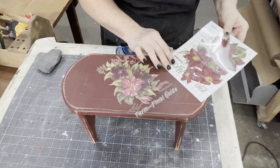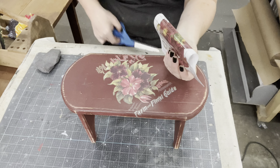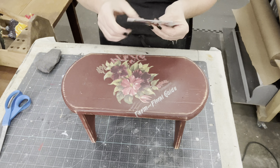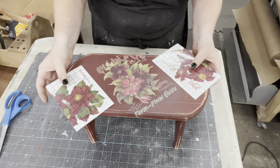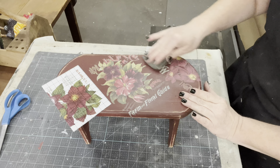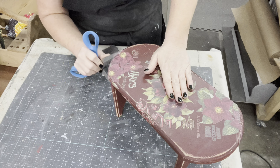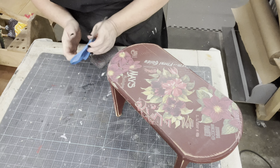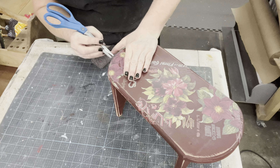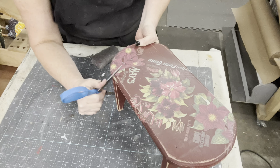It probably would have looked just fine, but I want to fill the whole thing. The wording is what attracts me - it just reminds me of how they would use seed packets to add details to stuff. I'm going to go ahead and cut this one in half and still use the wording, and have those florals going in towards it. It's still that beautiful color that matches what this little stool was already painted. The steel wool just comes in handy because it makes it nice and flat, but I need to add a little bit more to the edges without taking sandpaper - I don't want to rip that transfer. There's a little bit left from my first project, so I'm going to fill in the corners from there. I love how this is turning out.